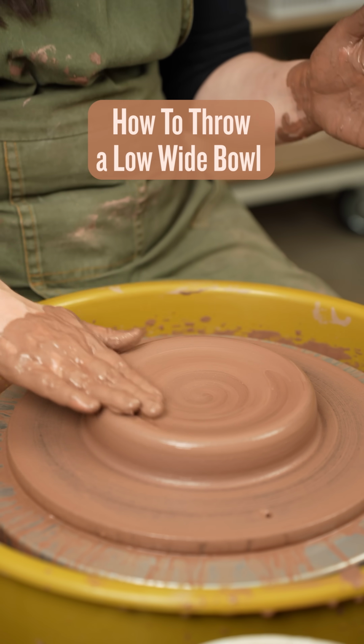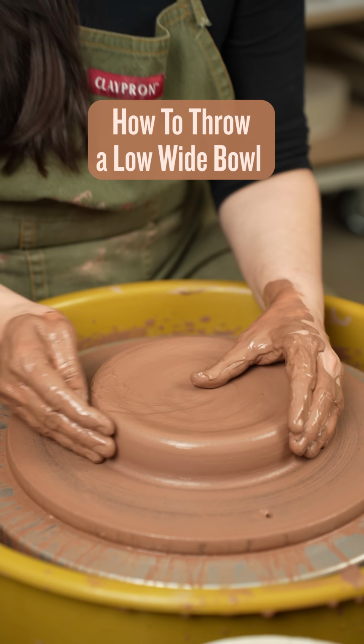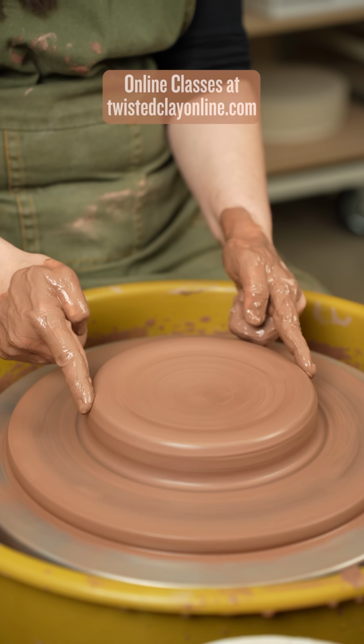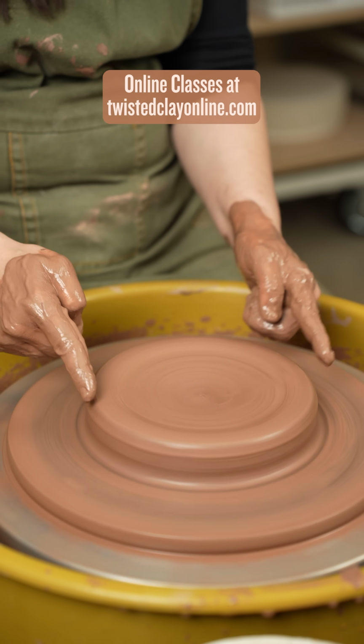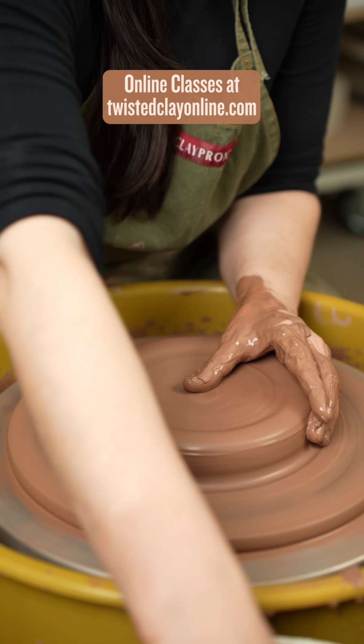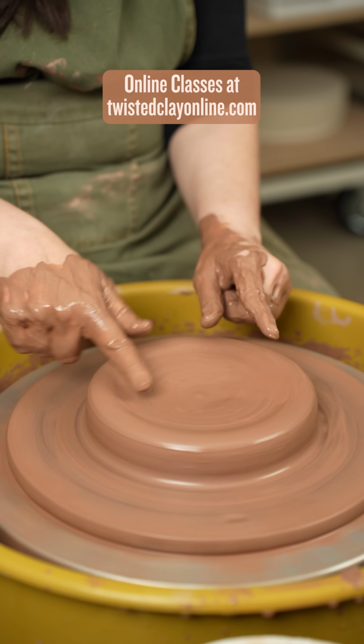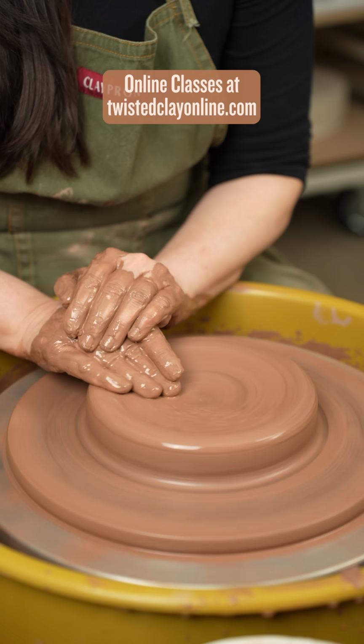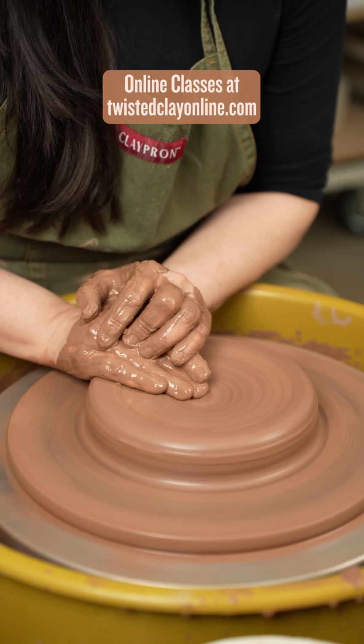All right, so this is how to do a low, wide, kind of like a pasta bowl shape. I went ahead and centered and already widened my clay, and you can see this is pretty wide for how big this bowl is gonna be. And that's key to not having it collapse right in here, because that's where bowls tend to collapse when they're the low, wide type. So I'm gonna go ahead and make a slight opening.